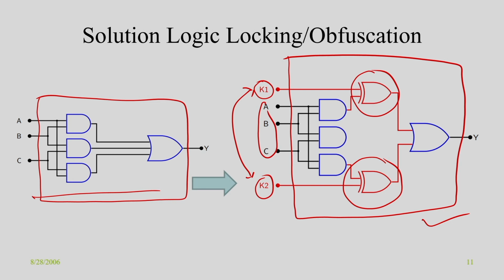For example, you see here, if you use the original circuit, you have A, B, C. You can see there are 3 AND gates and an OR gate, right. So, if at least 2 of the inputs are 1, then the output will be 1. You can understand that, right, because if AB is 1, the output will be 1, if BC is 1, the output will be 1, and if AC is 1, the output will be 1. So, that is not so important.